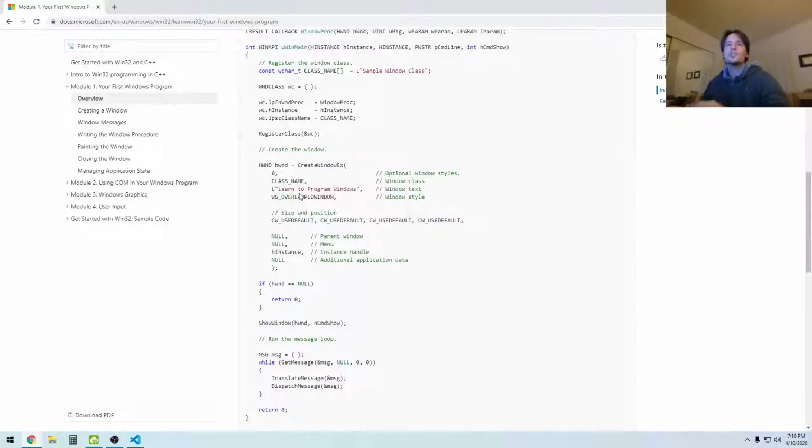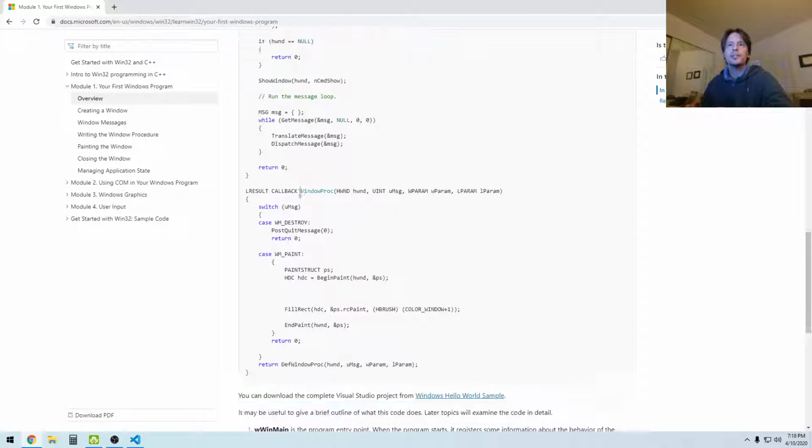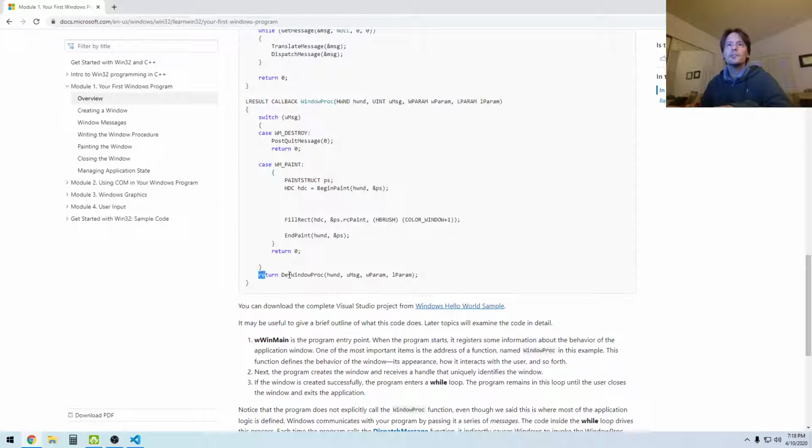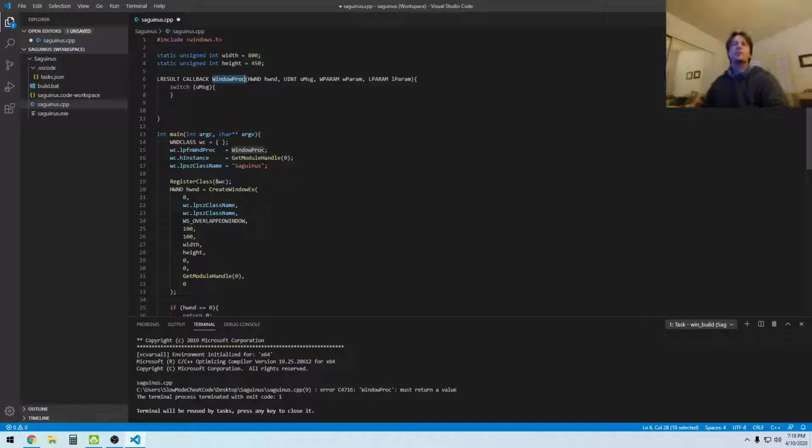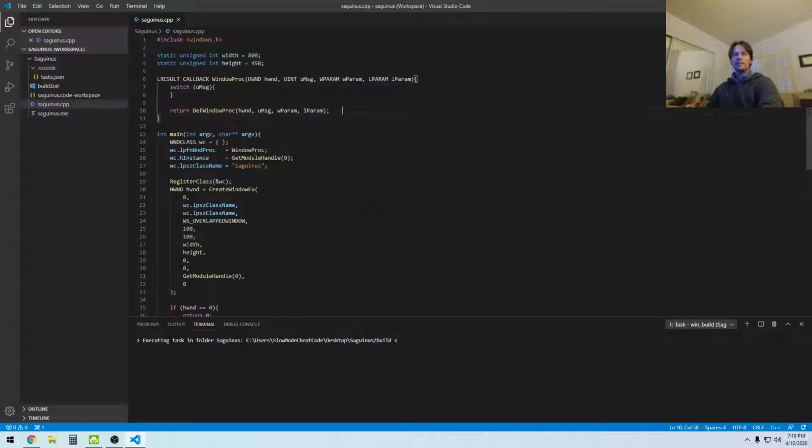There, I should have just used this from the very get-go. This is what I was looking for right here. That's what I want, return DefWindowProc, and yeah, that's what I was looking at earlier. All right, so return the window procedure. We're gonna take the hWnd, uMsg, wParam, lParam. So yeah, anything that doesn't get handled here will just get put through that, and it'll get handled in its own default way.